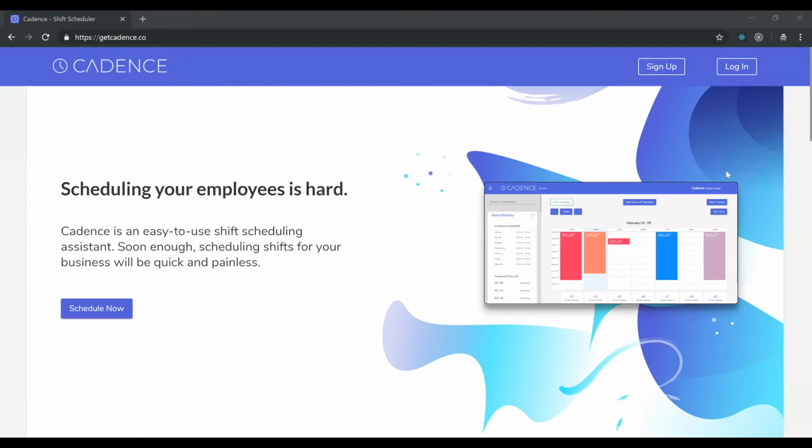Great. So as many of you know, all sorts of businesses from cafes to construction sites need to schedule their employees to function effectively. But many small businesses waste hours each week trying to schedule shifts using arcane spreadsheets or convoluted software from the 90s. Cadence is here to help. Cadence is a shift scheduling assistant built for small businesses from the ground up. It takes the stress out of scheduling by putting simplicity and design first.